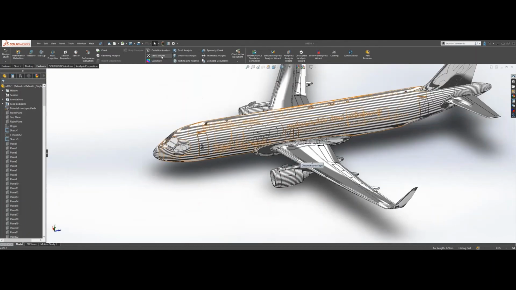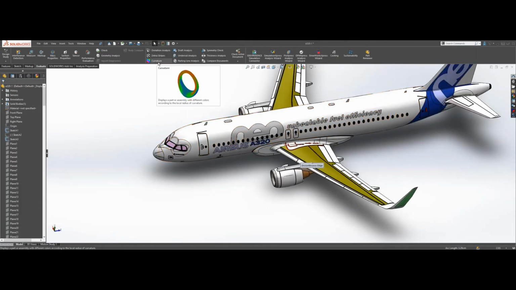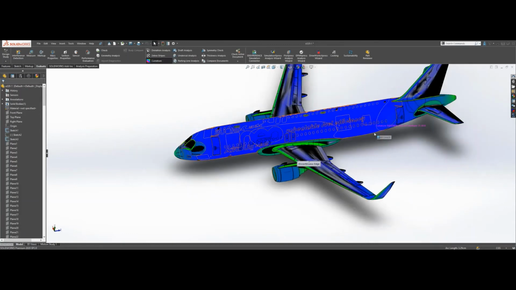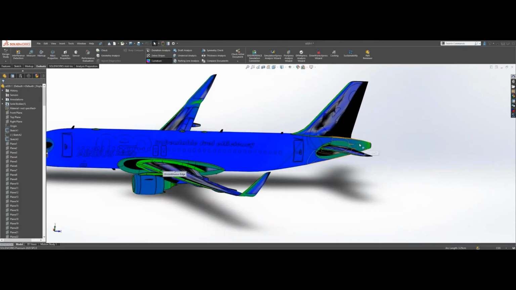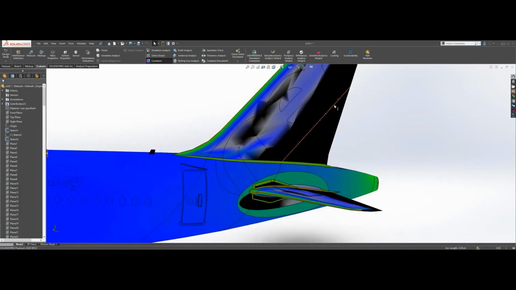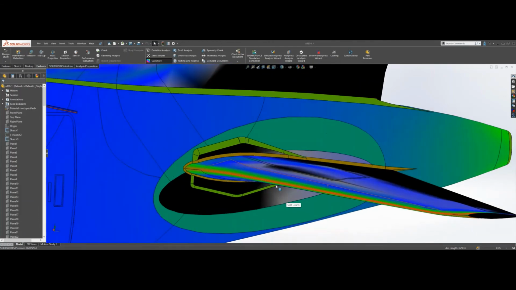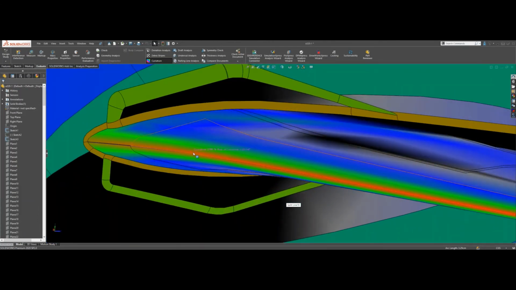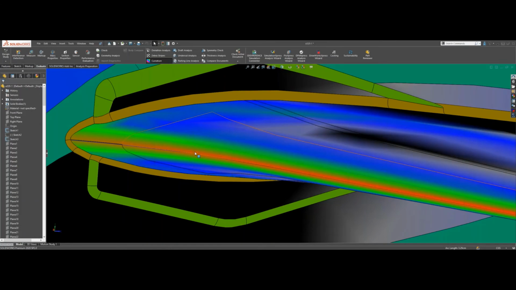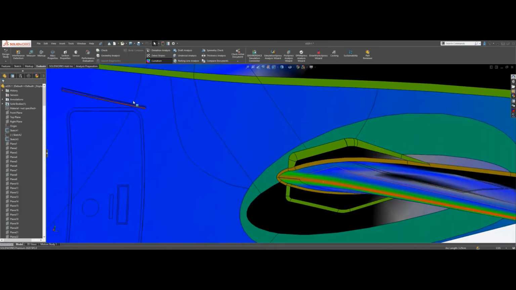Okay. The other one that you can also utilize is called the curvature tool. Okay. And what it's going to do is evaluate the curvature of your model. Okay. So you can see areas where it's pretty dark is where you have pretty much almost 0 degrees. And as you move your mouse, it will go ahead and show you, right? So you can see the curvature in this case is about 0.00 radians. Okay. And it also gives you the radius of the curvature. So, you know, obviously areas where it's red, right, areas of interest. Okay, so you can see here around this back of the wings about, you know, 3.2 radians, same thing over here, right?